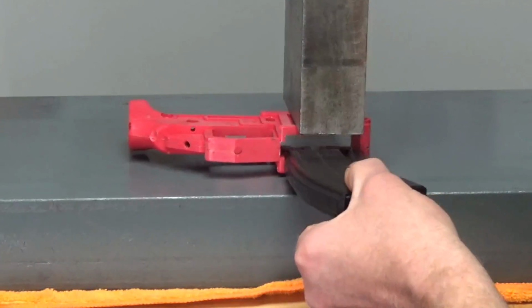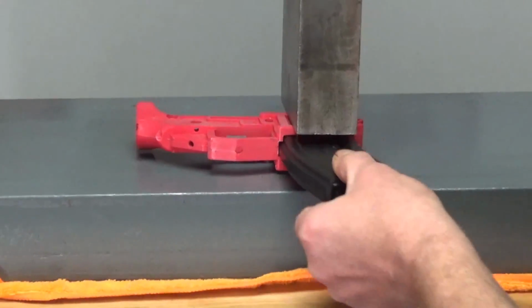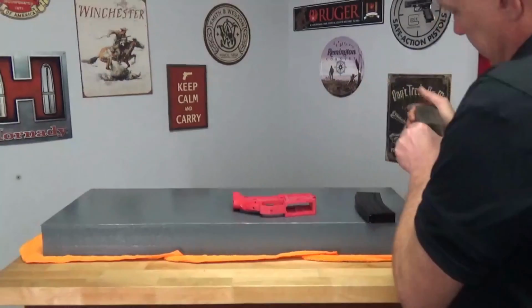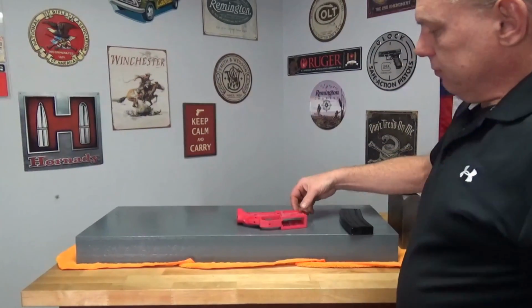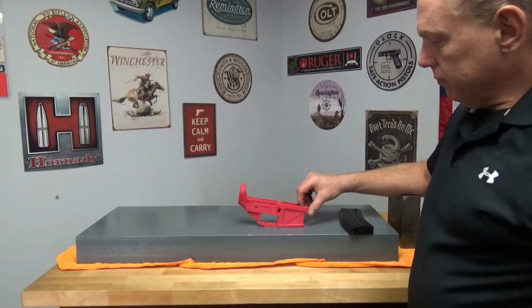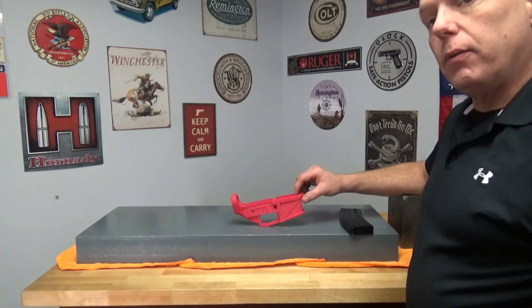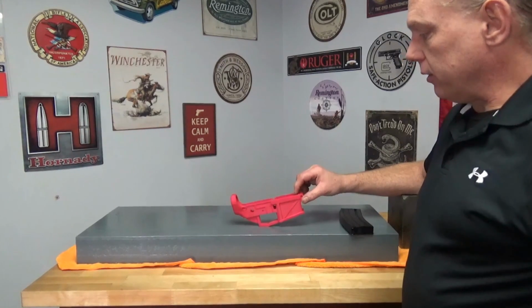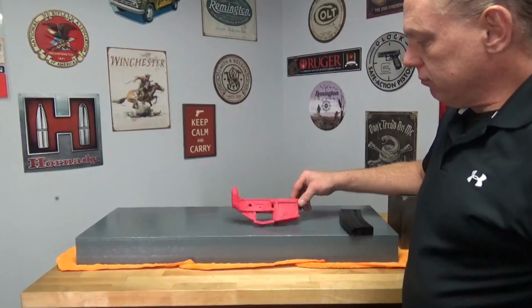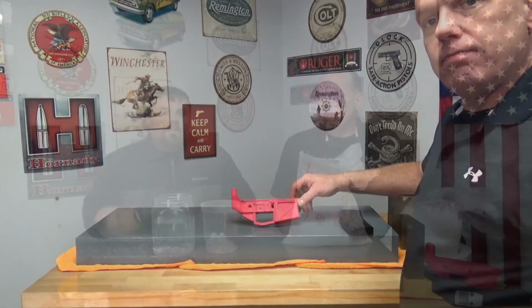So, like we always do, we're going to take it to the extreme. We're going to put it in some dry ice. Dry ice, its temperature is about minus 109. Yeah, I think it's about 109, 110 degrees below zero. See if it gets any more brittle.